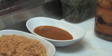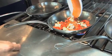Chef, this dish was absolutely delicious. Oh, thank you very much. And I understand it's one of your signature dishes? Yeah, it's our sauteed Alaskan Halibut Tagine, and it's served on top of sauteed cauliflower, piquillo peppers, cherry tomatoes, with the chermoula, which is a Moroccan vinaigrette, a very light, flavorful, healthy sauce, and served with a little bit of couscous on the side. Yeah, I definitely noticed that sauce because sometimes with cauliflower it can be a little bit bland, but when I was tasting it, it had a nice little kick to it. Yeah, it's got a lot of different flavors and heat from a couple different kinds of peppers in there.